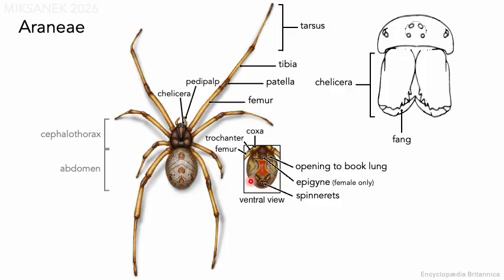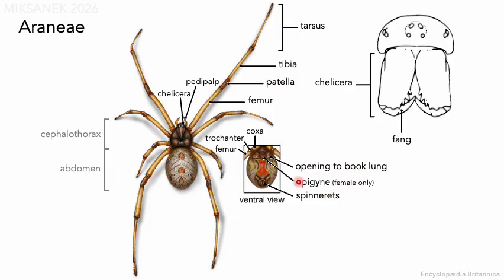So when we're looking at the ventral side of the spider, there's a couple of other things to point out as well. You're going to see in this kind of fold right here, there's going to be two openings on either side. Those are the openings to the book lungs, which are part of the respiratory, the gas exchange system. They're kind of like a weird hybrid between gills and lungs in their own way. But this is going to be part of that unique respiratory system for the spiders.